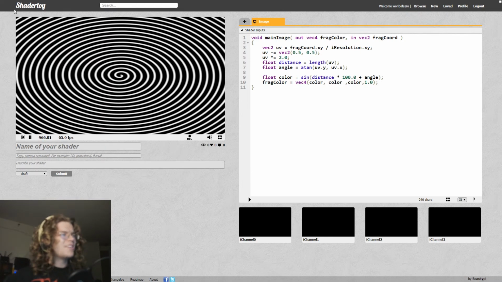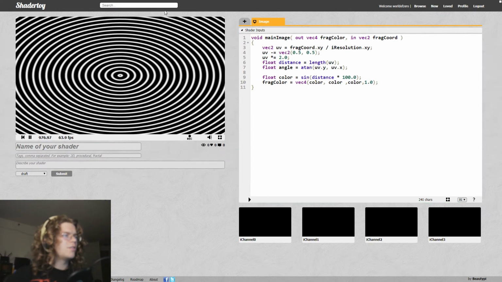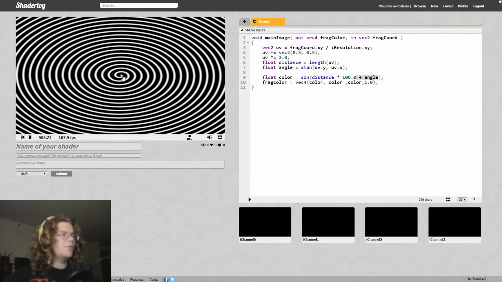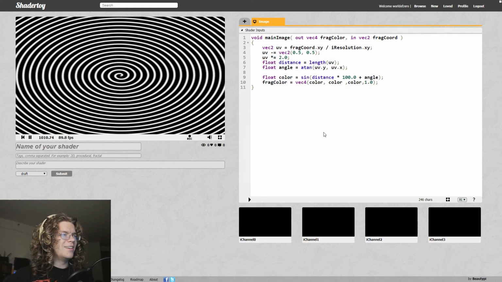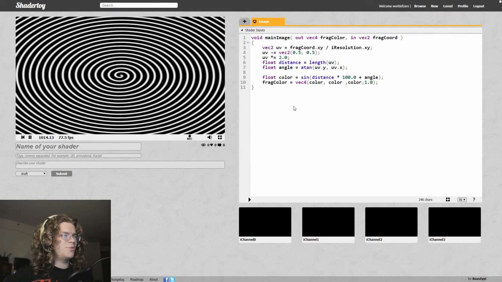Ta-da! So all we're doing here is taking our distance and actually creating ripples. So if I pull out this angle here, like so, we just get all of these concentric rings. But if I pull the angle back in, what happens is it actually offsets that and slowly moves it forward by the angle, which a sine wave repeats every rotation. And so this angle actually causes the entire thing to repeat over and over again. And so that's why this works. So if you want to flip it around, you should be able to just change the angle. Or not. May have spoke too soon. Nope, yep, that is happening. I just wasn't paying attention.